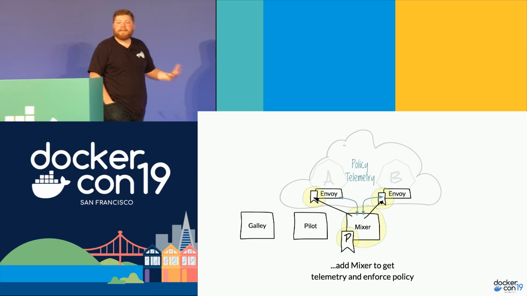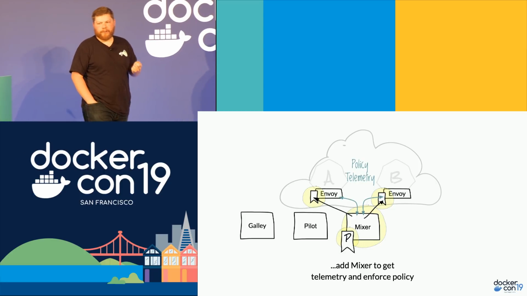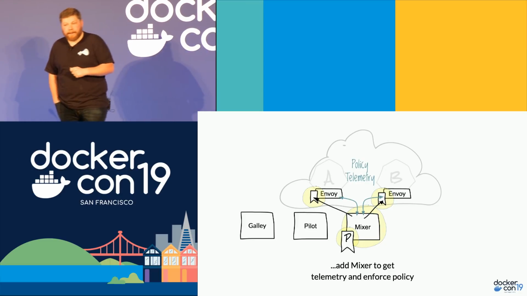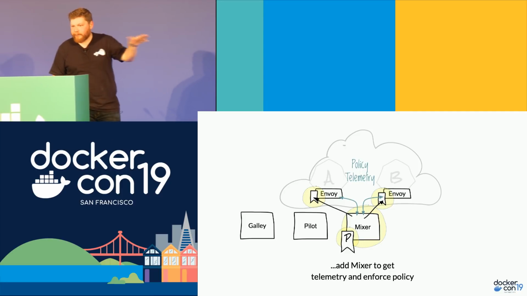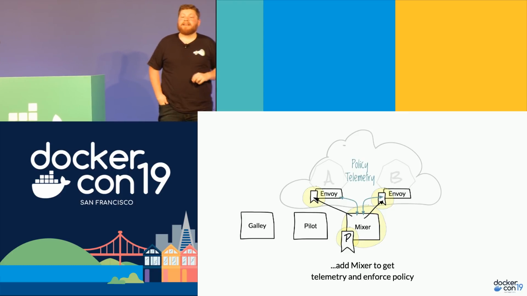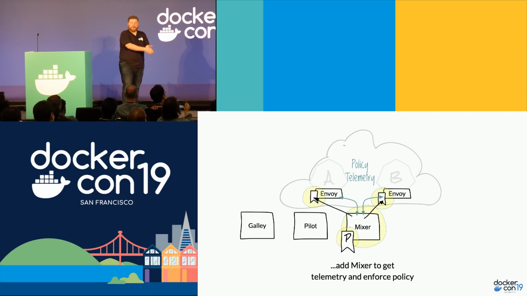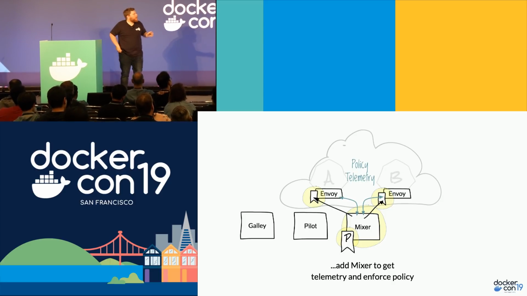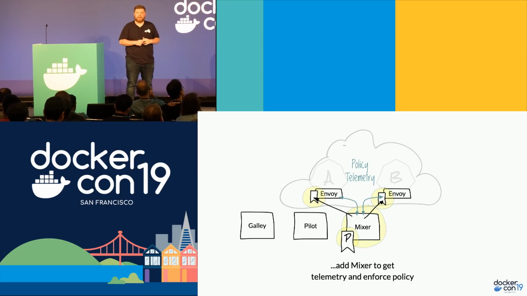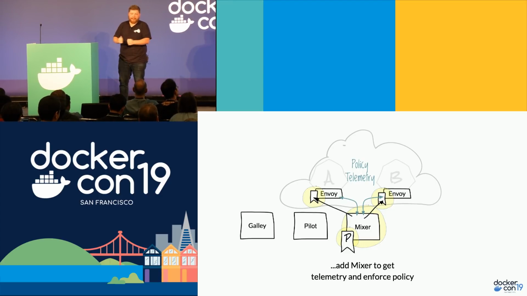Mixer is the next piece of the control plane to talk about, and it's a little bit special because half the time it's kind of a halfway piece between the control plane and the data plane. One way to think about Mixer is that it's the slow path for the data plane. If you're used to switches which have a fast and a slow path, right? When a request comes in, Envoy is going to intercept that request, and it's going to ask Mixer whether that request is allowed or not. Mixer is going to render a policy verdict. Envoy will enforce that policy verdict and cache it. On the other hand, and that happens in the request context, so in the request path, right? So a request comes into a proxy, Envoy is going to hold up the request until Mixer gives a yes or a no, and then it'll forward the request on.